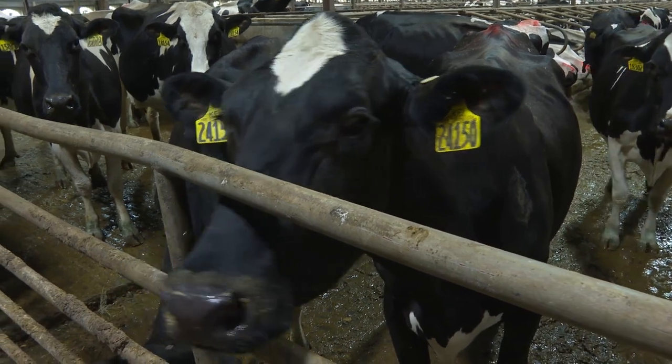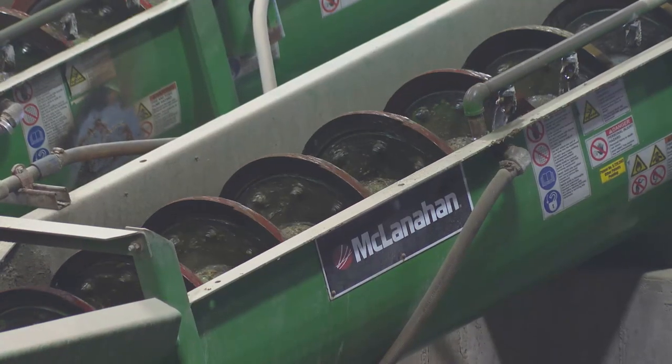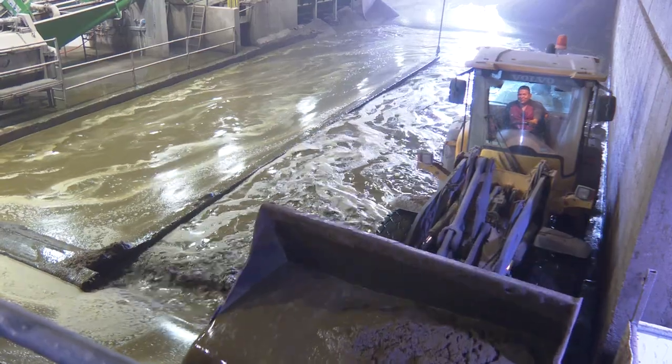Back at the barn, a lot of learning went into this farm of the future — from ventilation to lighting controls to the system that separates, cleans, and recycles the bedding sand. We haven't purchased sand in about seven years. It goes round and round and round — a significant savings for both the environment and the bottom line.